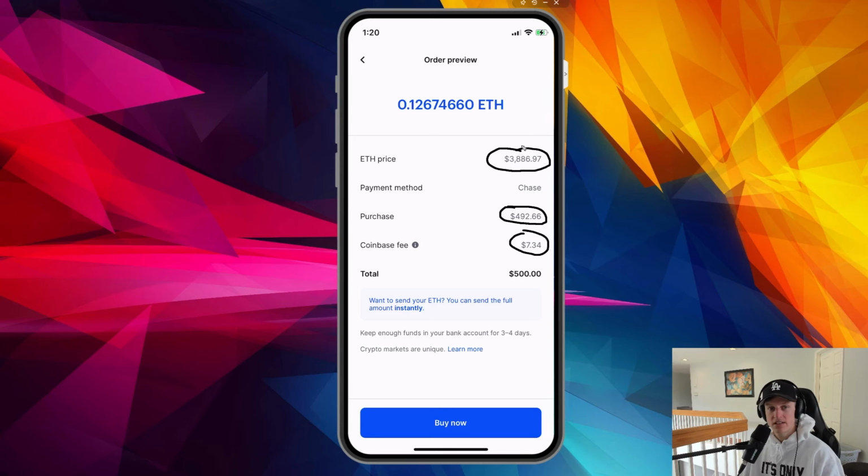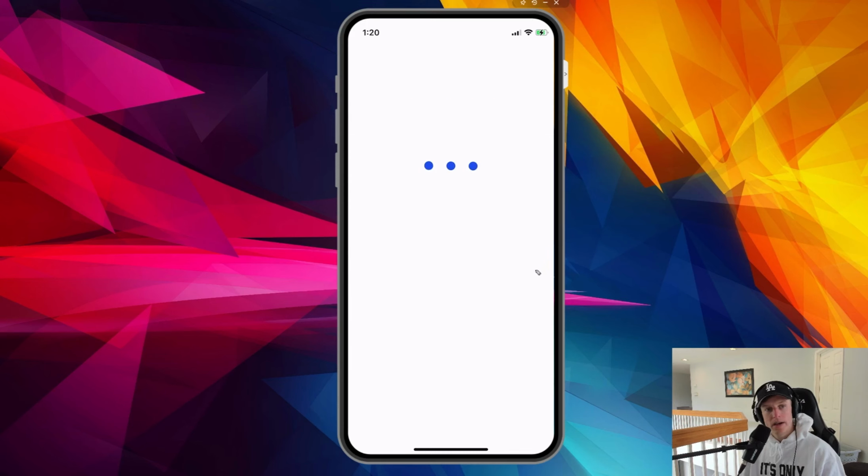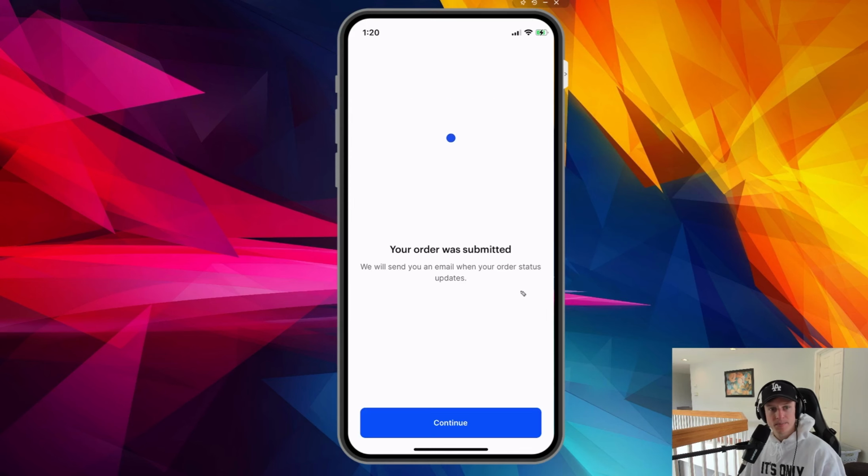So of course, just like stocks, as Ethereum is going up and down in price, you may get more or less depending on your money. So the lower Ethereum is when you buy is often beneficial, because even just by sitting in your account, as that price goes up, so will your balance. So to process this transaction, you will go ahead and push buy now. It'll go ahead and think for a little bit and process.